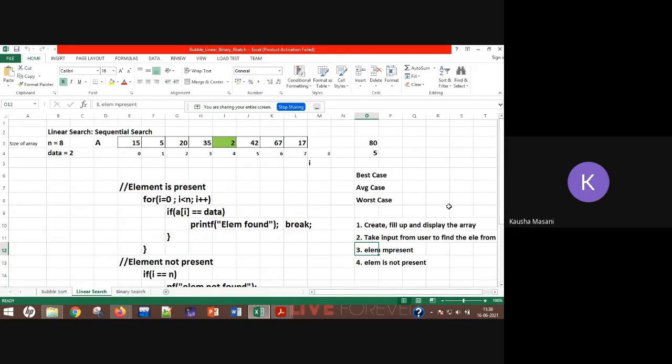Now in the time analysis part, what time analysis are you going to do? You are going to do the time analysis in terms of best case, average case, and worst case. These are the three, time and space complexity, if you have heard somewhere. So we are going to discuss that in these terms: best case, average case, and worst case. Now for this I'd like to take one example.